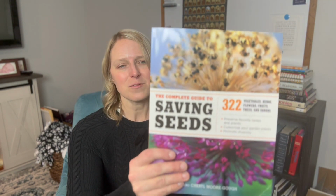Another great book we've been looking at is called The Complete Guide to Saving Seeds. Now, this we won't really use at the beginning of the spring, but we would like to be able to harvest seeds, particularly from some of the cut flowers near the end of the season. That way, if we'd like to replant those flowers the following year, we can do so without having to purchase brand new ones. So this book is pretty great because it does tell you how to do that for different types of plants, how to properly prepare the seeds, how to make sure you're getting the right amount and the right kind and the healthiest seeds and everything. So it's just a really good book on seed saving.